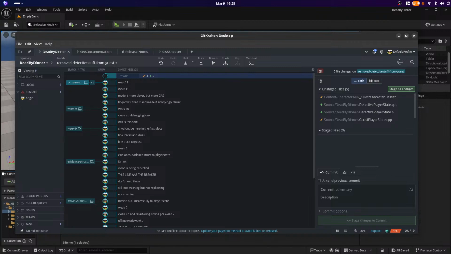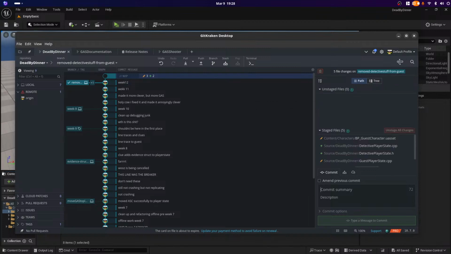If you're wondering why you should use source control, you can do stuff like this. So this is the wrong thing to do. Oh, we can undo it. Removed.